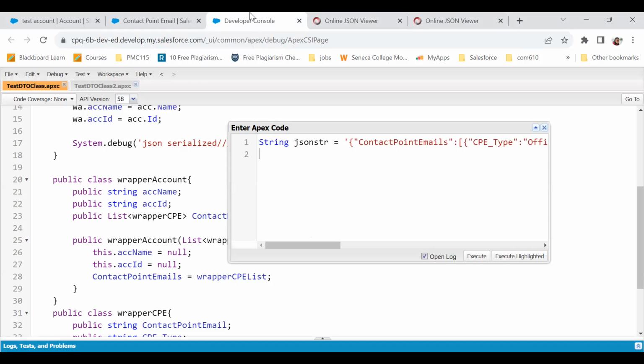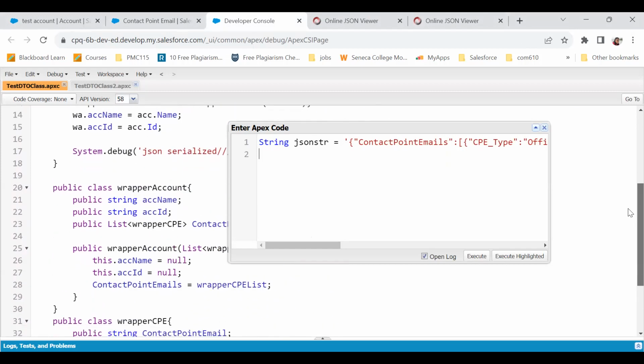I've just copied that same output in one line and put it inside the JSON string. Now, what I need to see is from this JSON string, now I want to retrieve my account records, name and ID. So how can I do that?